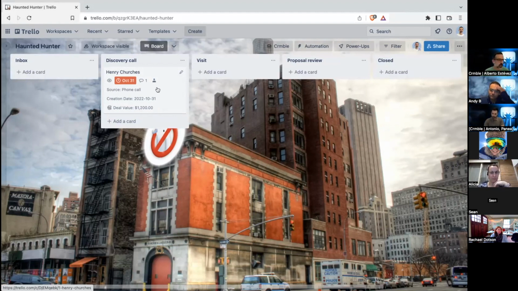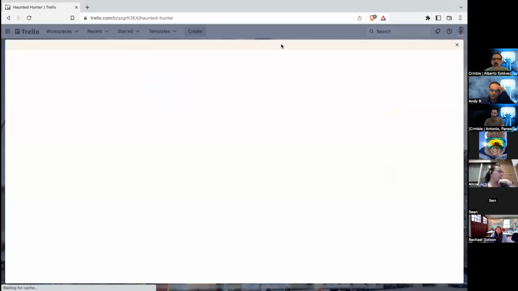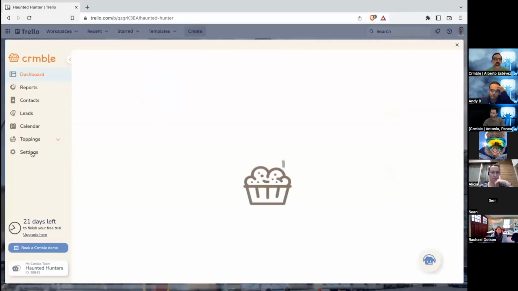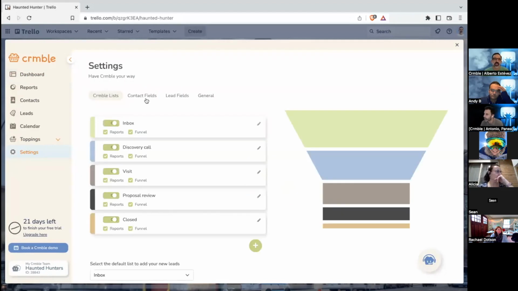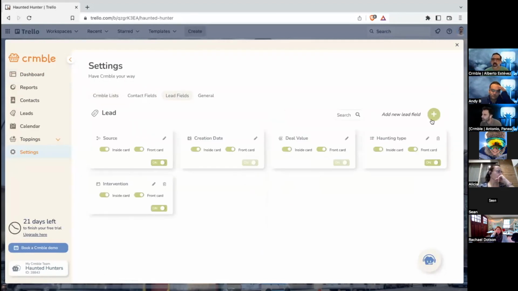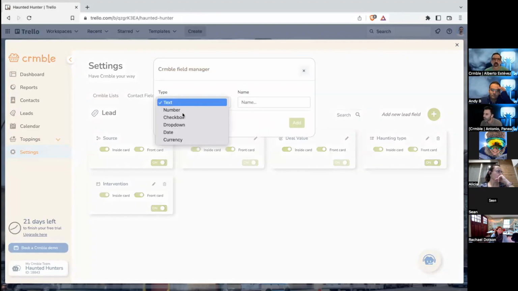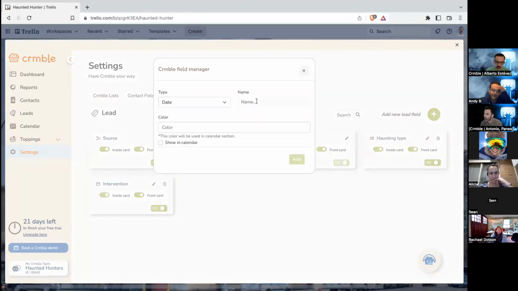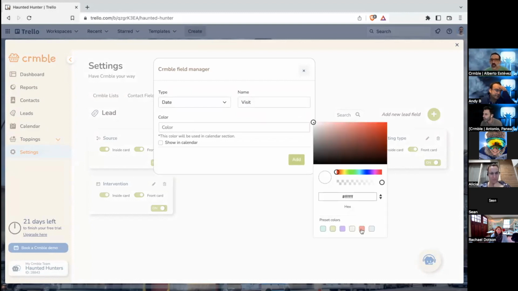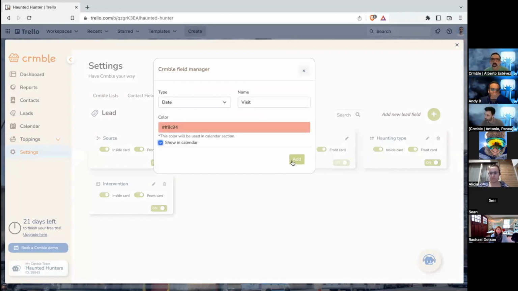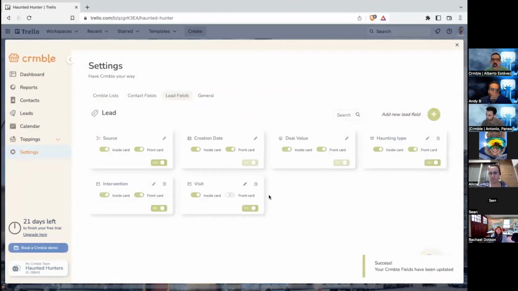So I'm going to add another date field here in the lead fields section, that's going to be the visit. When I finally schedule the visits to have a look and see what's going on in the haunted house. And again, I'm going to mark this front.